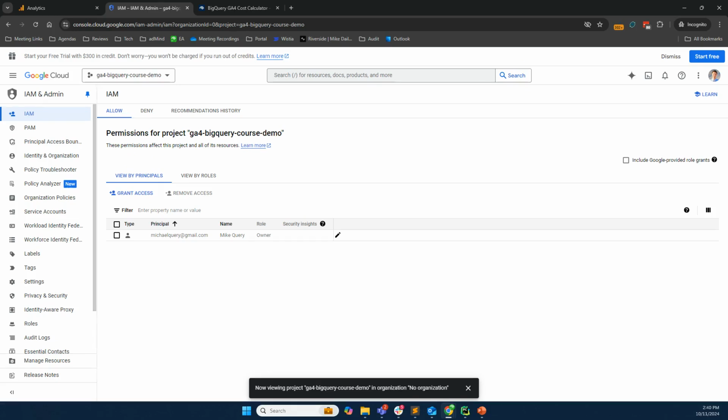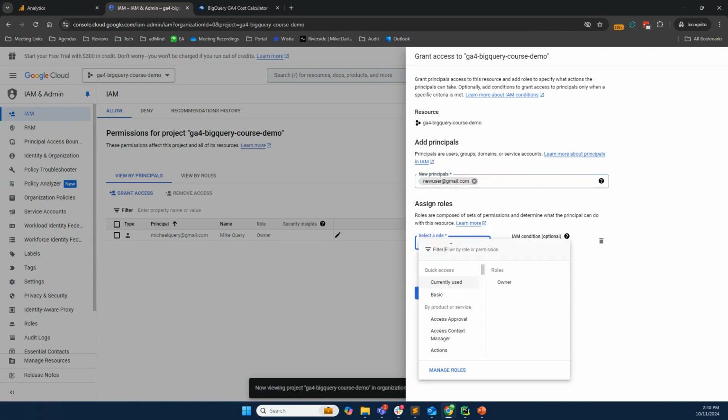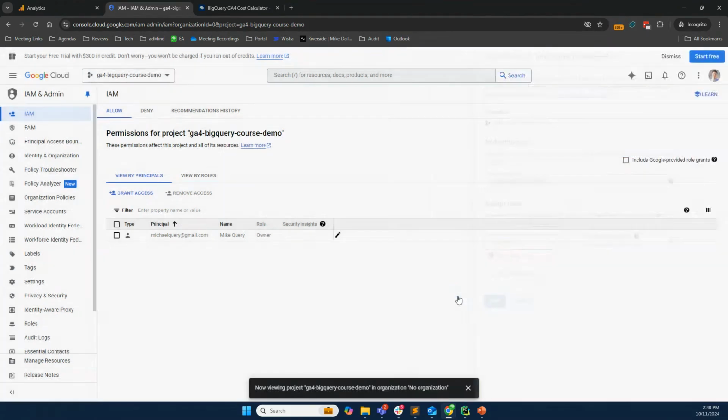Okay, so you can either edit an existing user's permissions with the pencil button, or you can press the plus grant access button to start with a new user. I'm going to show you the view from the new user side. You'll add the email address that you'd like to add. And then under the role selection, you'll select the role owner and go ahead and click create. I'm clicking cancel because I don't want to create an actual user now.